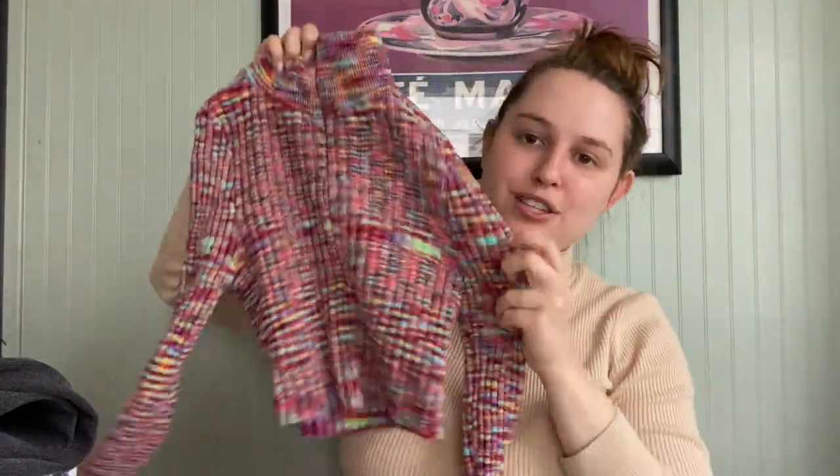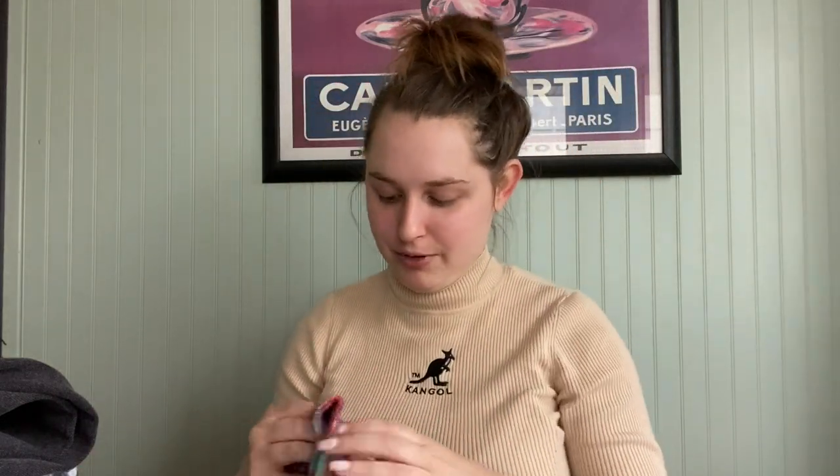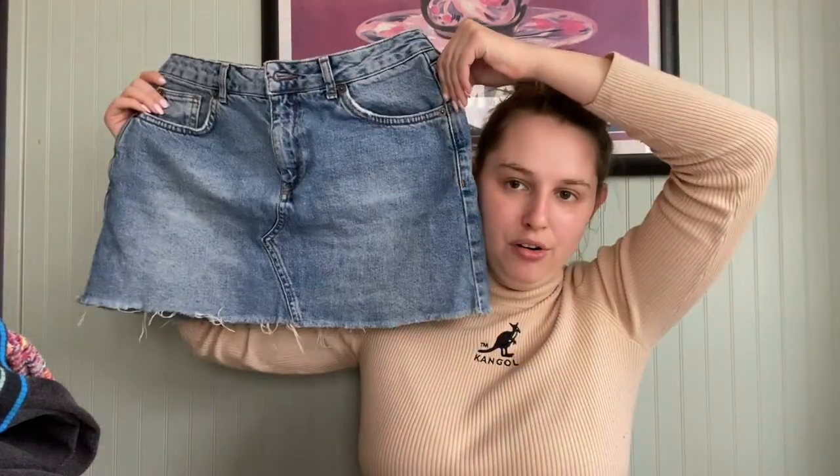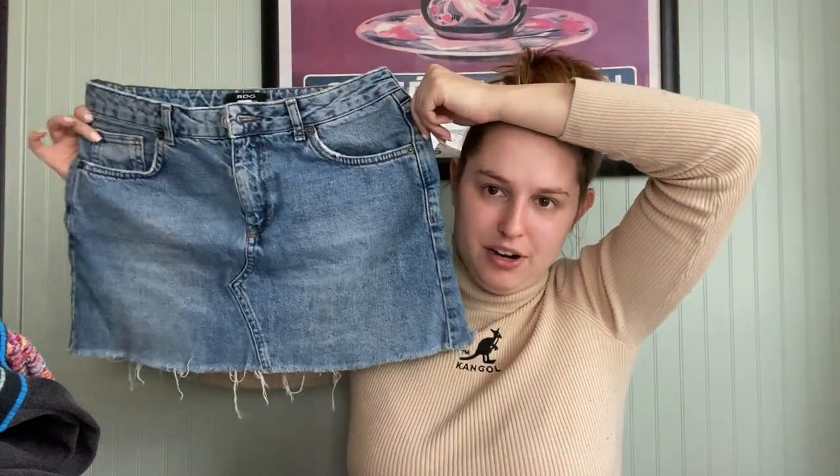We got some stripes — this is amazing, I'm so happy with this box. Urban Outfitters — look how cute this is, adorable. Out of season, but they might buy this for spring. If this was my size I think I would wear this, but it's a small and feels like an extra small. This stripe piece looks slightly outdated — it's an Urban Outfitters tag but I feel like this is more like 2018 style. Next, we got some BDG — lots of BDG. Another skirt, medium. I don't know how they do skirts, but this is almost like a mini skirt, which is trendy right now.